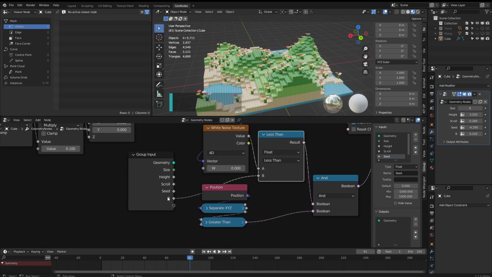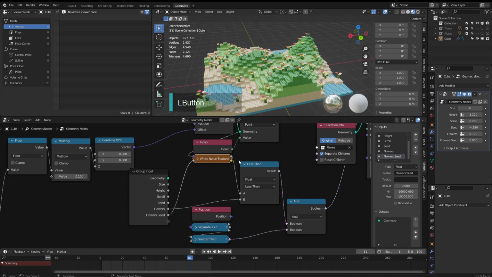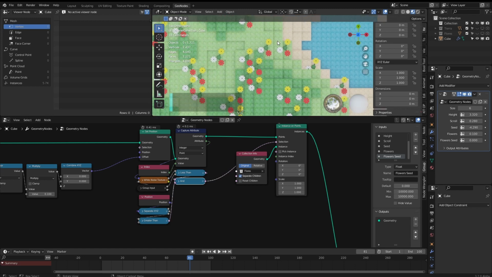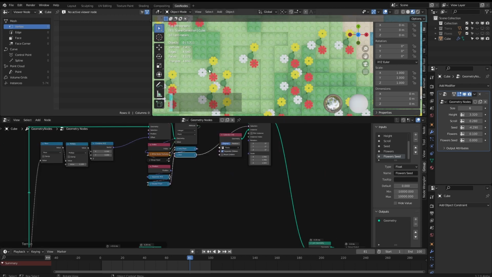I will expose some values, so I will duplicate this. This is my amount of flowers and my flower seed, 0 to 1, and flower seed. We can make some space. Every flower is facing the same exact angle. They are on the exact same spot on the brick. So I did this with an origin point here. So I will make them rotate a quarter of a rotation randomly.